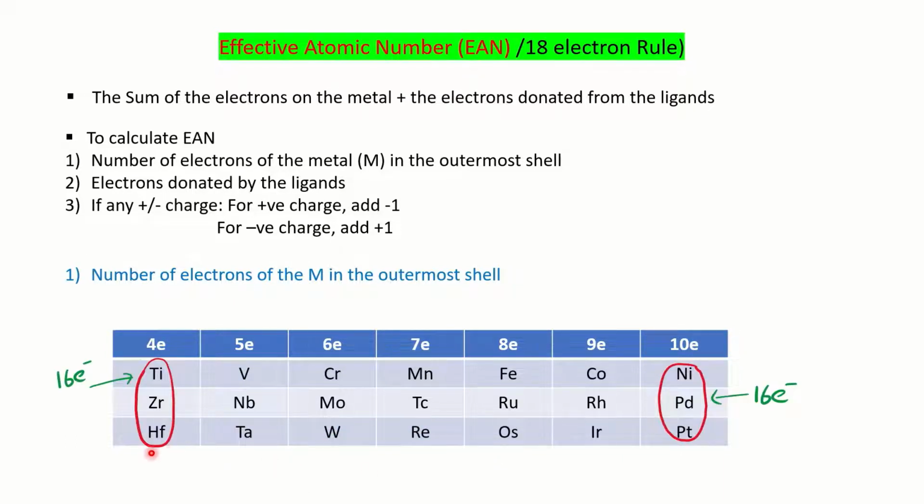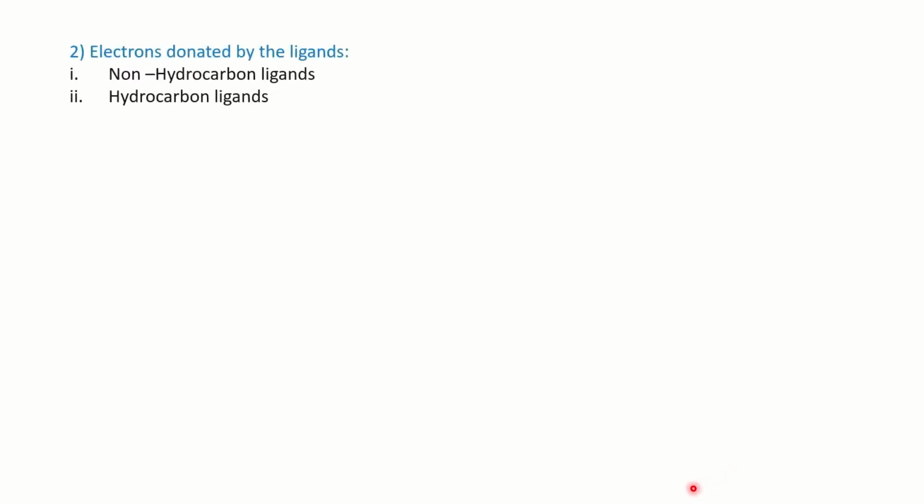And in this, there is one exception. Normally we say that the complex which has 18 electrons is most stable. But if you see here, the smallest size 4 electron and largest size 10 electron are the exception here, and they make the complex stable in 16 electrons itself. That is because of their size, overcrowding and repulsion occurs, and it makes it stable in 16 electron configuration. So learn this table to find out the number of electrons for the metal.